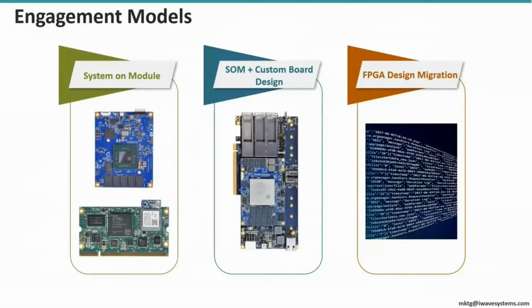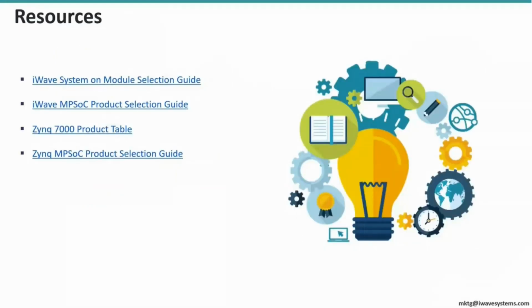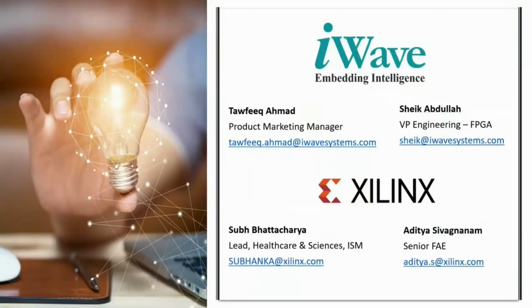As I mentioned on the previous slide, we are open to multiple flexible models. If you want to choose only the system on module, or a SOM plus custom board design, or only a software migration, we are flexible to adapt to your requirement. Here are a few resources such as the selection guide of the SOM or the selection guide of the Xilinx MPSoC. We will pass along this slide to you, which you can use for your reference. Thanks a lot for your time, and you can now shoot us questions through the chat window, which we'll be happy to answer.